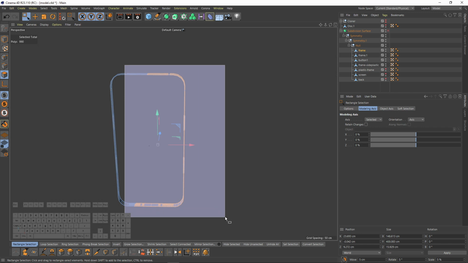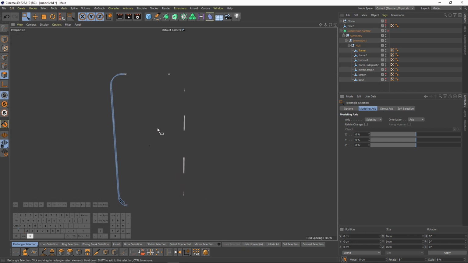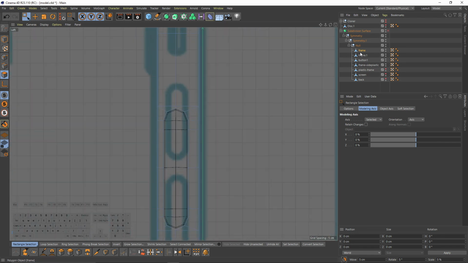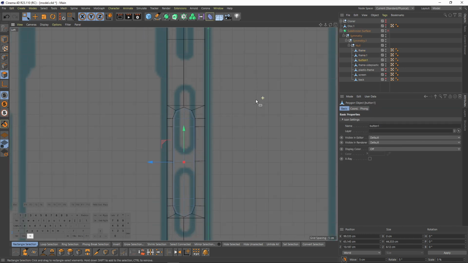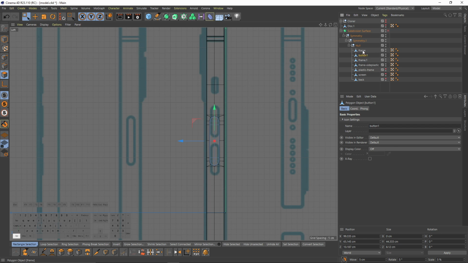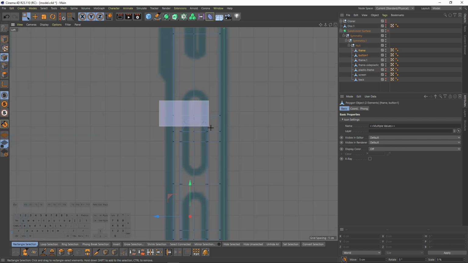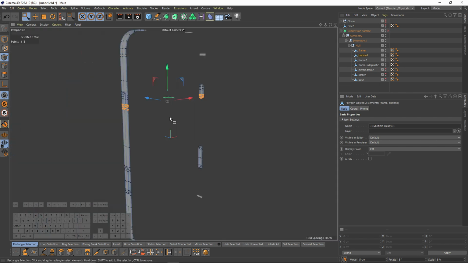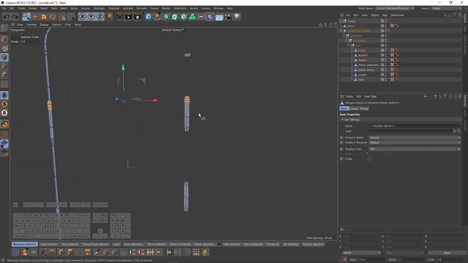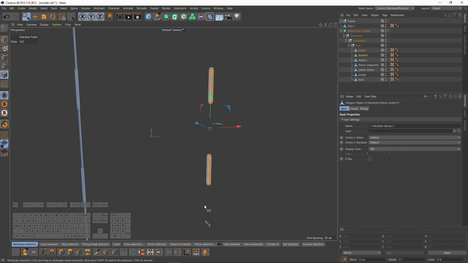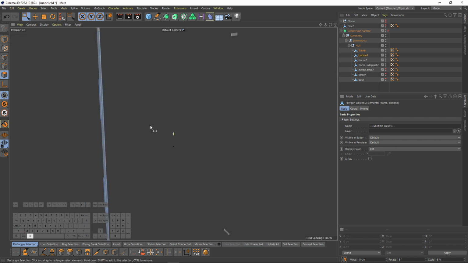And I will also select these polygons and I will hide them. This is going to be easier. And I will also select my button 1 so I can move that at the same time. Let's start with here, but let's not select that button. So I will select these two buttons and I will say hide selected.